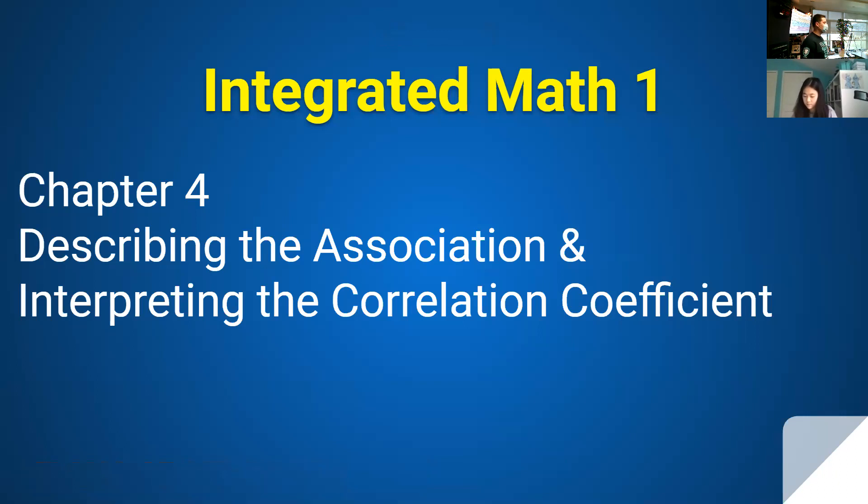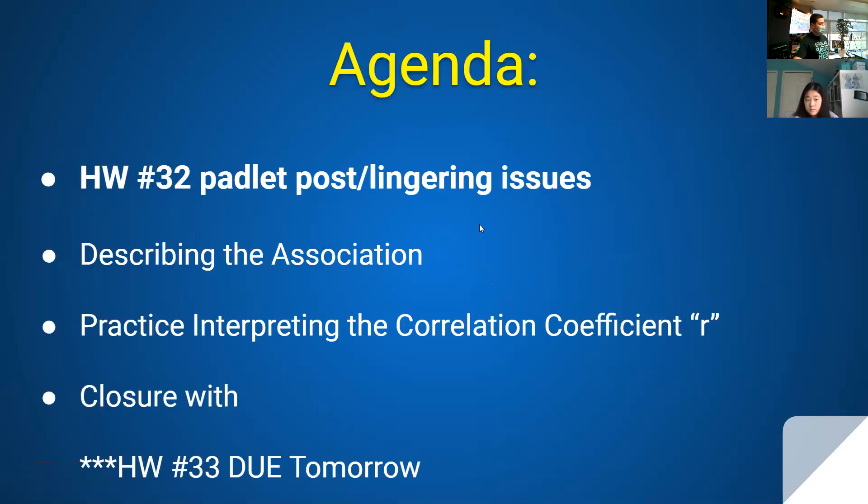Correlation coefficient is the fancy name for the r variable. When you do Desmos and take your stuff in a table, it shows you the line of best fit equation and it also shows you r. That r value goes on a scale from negative one to one, and it essentially tells you how much in a line your points are. The closer to one, the more your scatter plot points are in a straight line. The closer to zero, the more randomized your points are spread out on the graph.